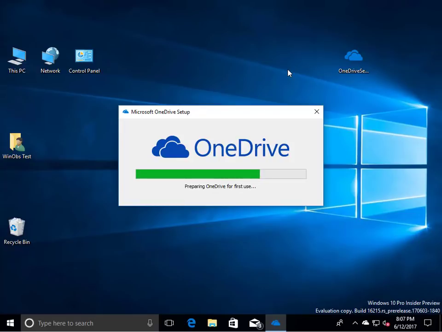So if you think back to the OneDrive days back in Windows 8, you were able to see everything in your OneDrive cloud storage. There was a file there. If there was a file in the cloud, there was a file on the hard drive. It didn't take up much space, and in fact OneDrive Files On Demand continues that. So files that are in the cloud don't take up any space on your device, but you can see them.